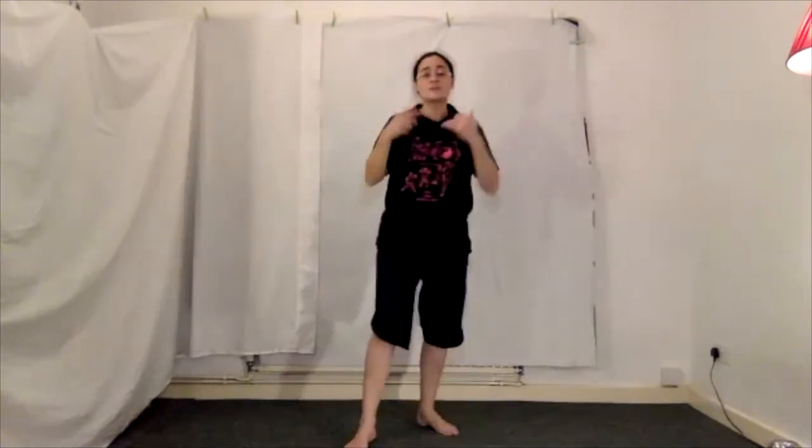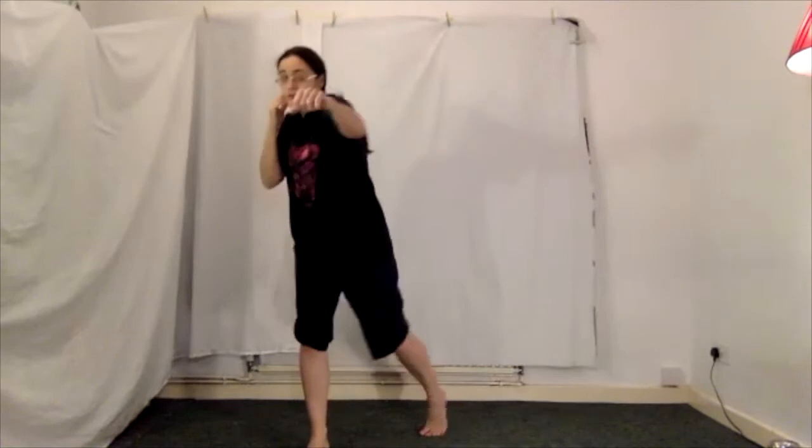So jab, cross. We just do the 1-2 punch first, but nice and slow. Jab, cross. So rather than thinking about power or speed, think about getting your body mechanics so that you're engaging the whole of the body when you're punching.